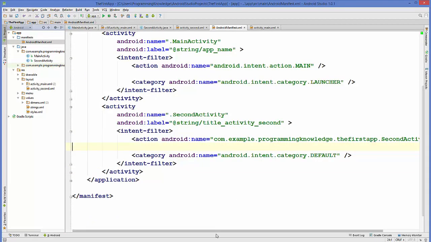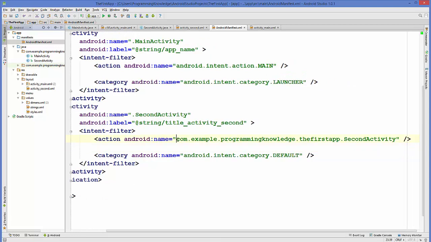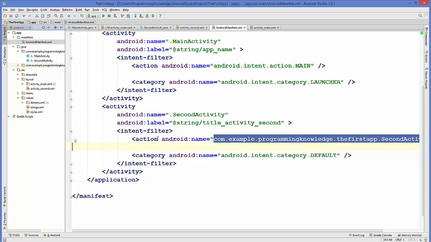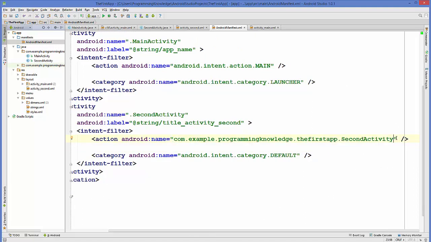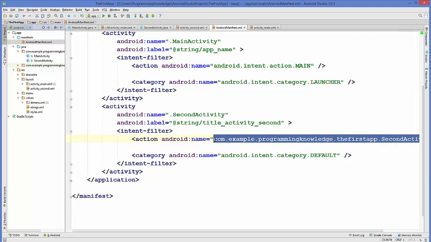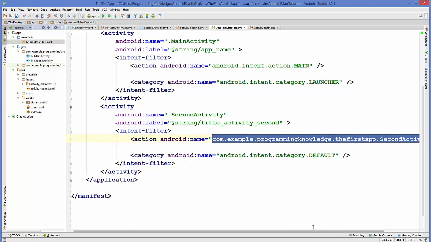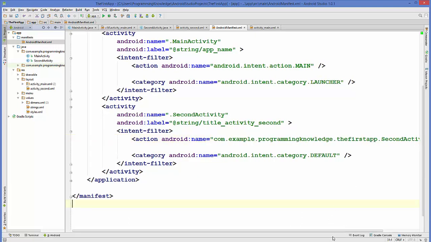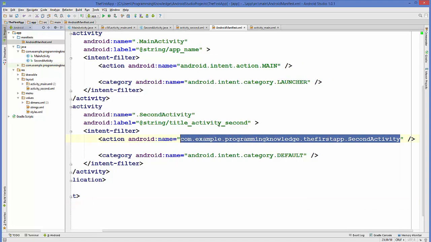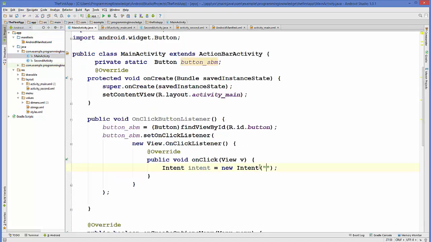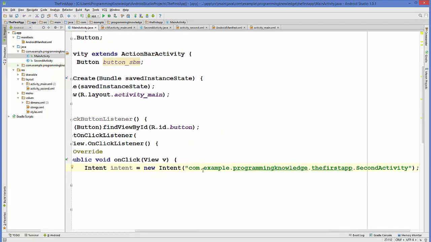As you remember, we changed the name of the action tag here, which was this one. So I'm going to copy this path from here, com.example.whatever, and at the end your activity name comes. I'll go to my main activity and pass it as an argument of this Intent constructor. Now everything is done.